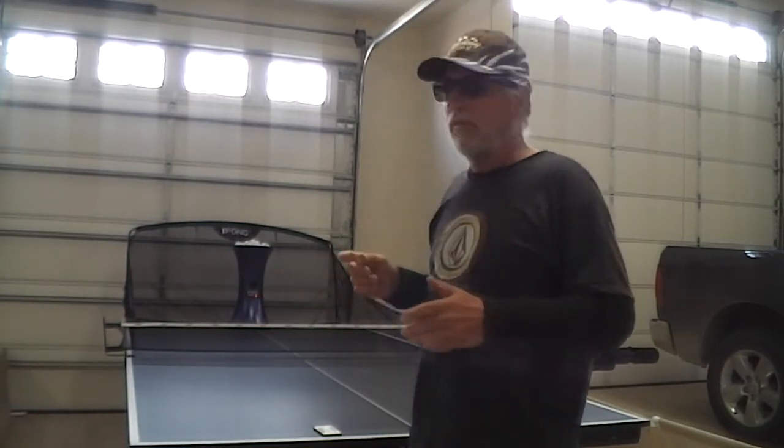This one throws a ball out there, but it's inconsistent. Not every ball goes in the same place. Sometimes it'll hit the net, sometimes it'll go off the table, sometimes it'll just do funny things. But I'm starting to realize that's not a bad thing, because when you're playing ping pong against somebody, every shot is different. So with this machine, every shot is a little bit different.